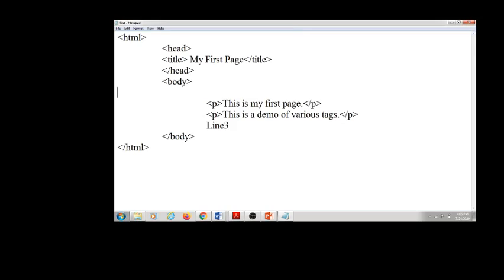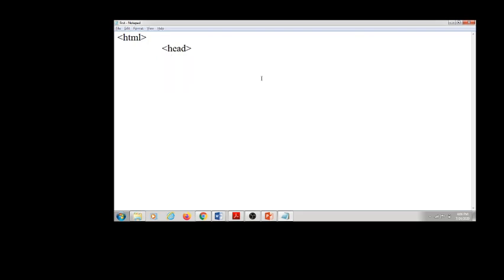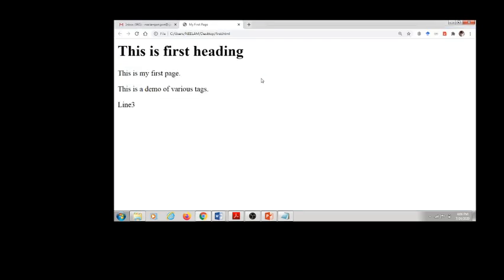Now we will be using heading as well. So I'll show you how heading works. So I use H1. I'll give this is first heading. I'll save my page and see the effect of heading.